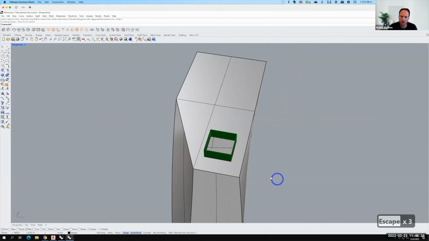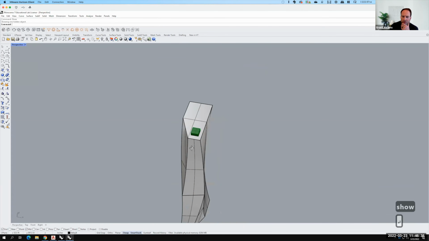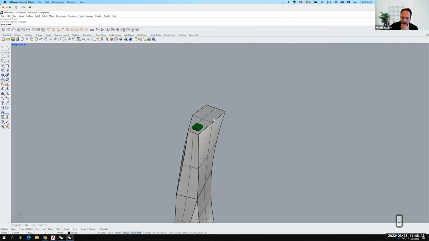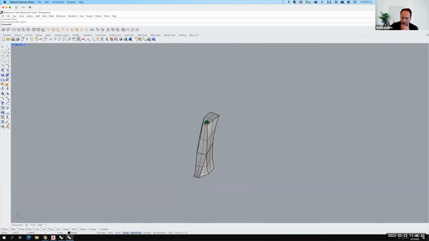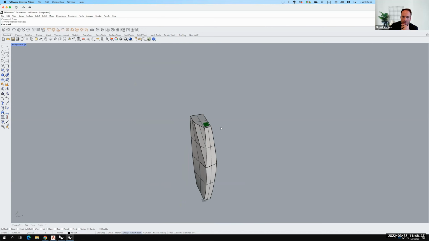Let's go ahead and type show. And now we have the elevator core. So it's a fully hollow object that has just that little piece sticking out of the top without any floors inside. So at this point, we need to see if there are any naked edges. This is what's called making a watertight model. So this, if we were to put a liquid inside it, wouldn't leak out on the sides.